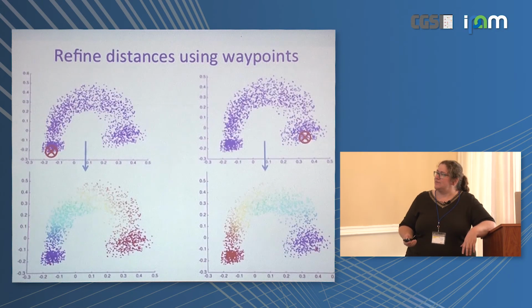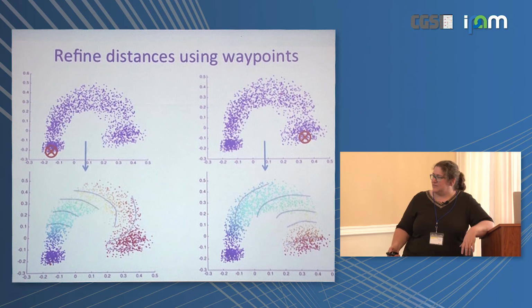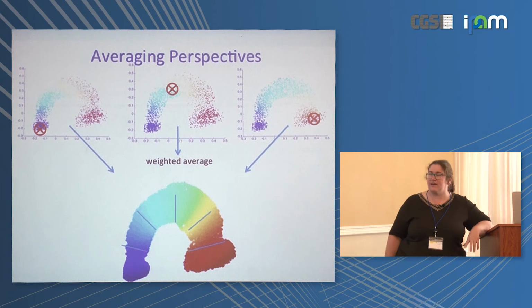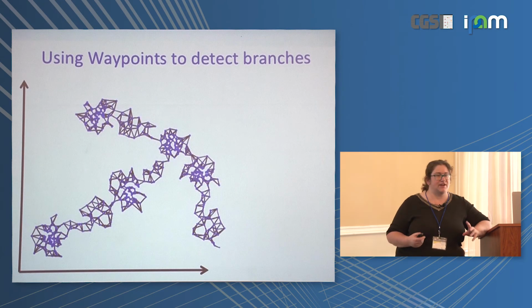And just to give you a little visualization of how the waypoints work, if I have a waypoint from here and a waypoint from here, it gets sort of twisted. So you see it behaves nicely here, but then as you get farther away, the distances get skewed. Here, as you get far away, this distance gets skewed. When you average across the waypoints, you have a very smooth transition and a very good way of getting your distance from origin. The other thing these waypoints are very good at doing is actually figuring out the structure of the data, finding these bifurcations.